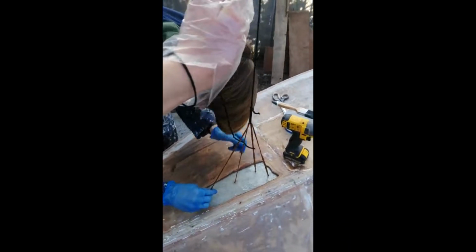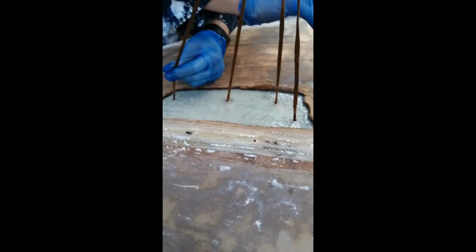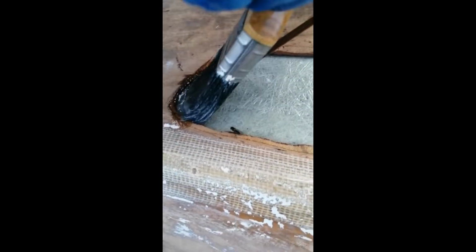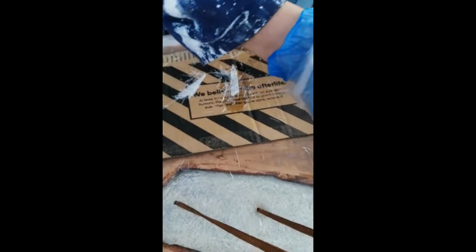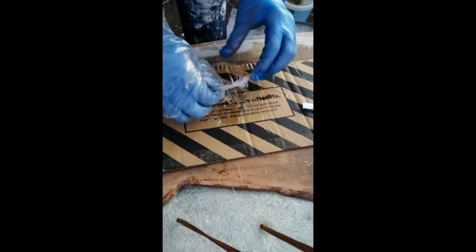As you can see, we tied more strings to it to pull up all the corners, and then we tied that to a beam in the ceiling. And that actually did a pretty good job of holding it up underneath in the boat. And then as you can see, I just added a bit more epoxy to the corners that I thought needed a bit more. And then I decided that some of the corners actually needed to be packed out even more, so I just wetted some offcuts that I had of the fiberglass and just stuffed them in the corner to pad it out.